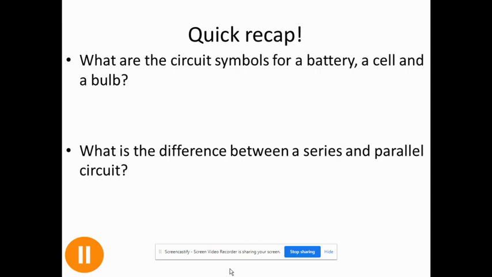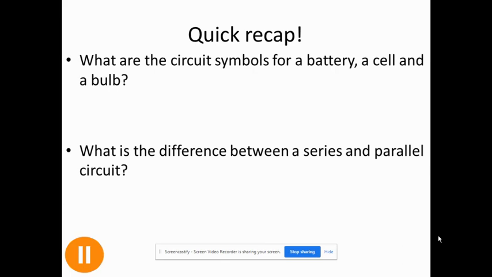So we're going to go back to the starter activity. You're going to do a really quick recap. You can see the pause symbol in the corner again there. After I've read these out, you're going to pause it, answer the questions, we'll then go through them, and then we'll get on to the written phase.